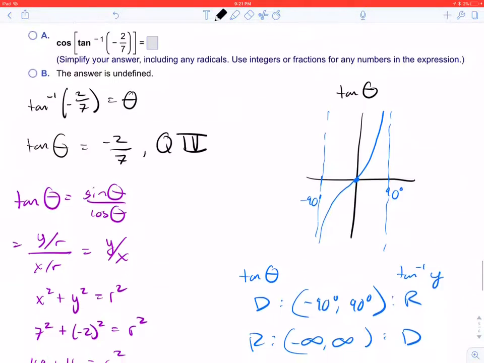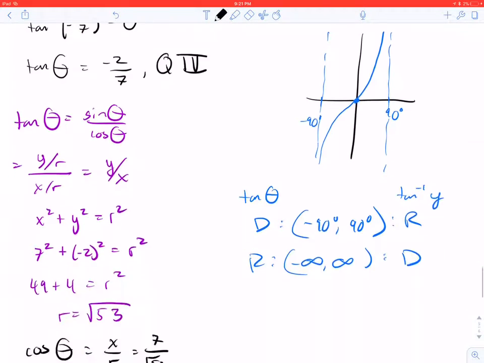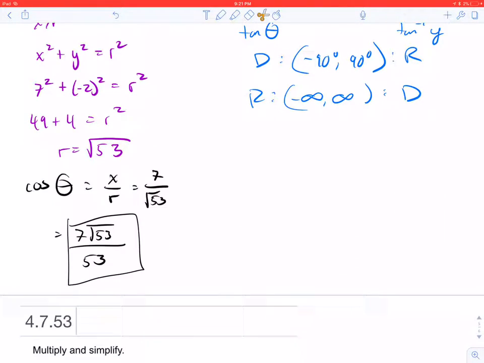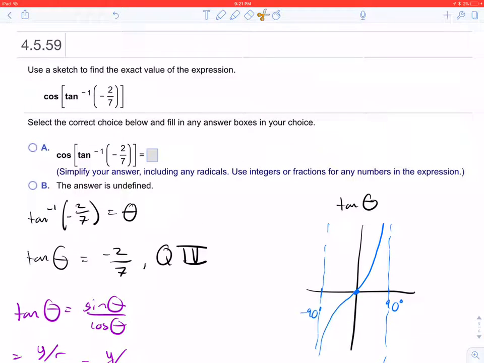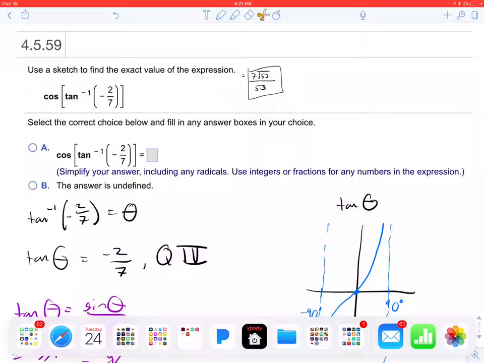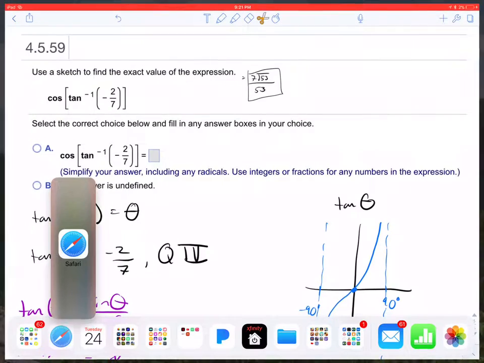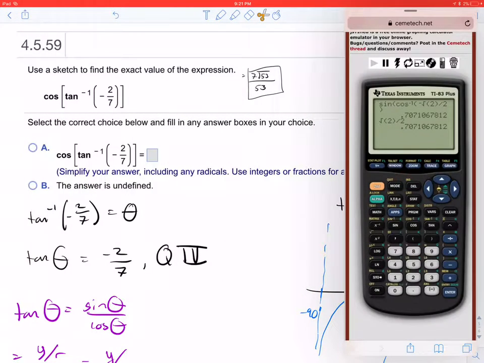Let's see if we don't have the result. So what I'm going to do is just put the original in the calculator and see if I get the same result. So I'm going to copy. I'm going to paste the answer here. Shrink it down. So now let's put this original in and see if we get this answer. This is how we can check something like this. It's clear?